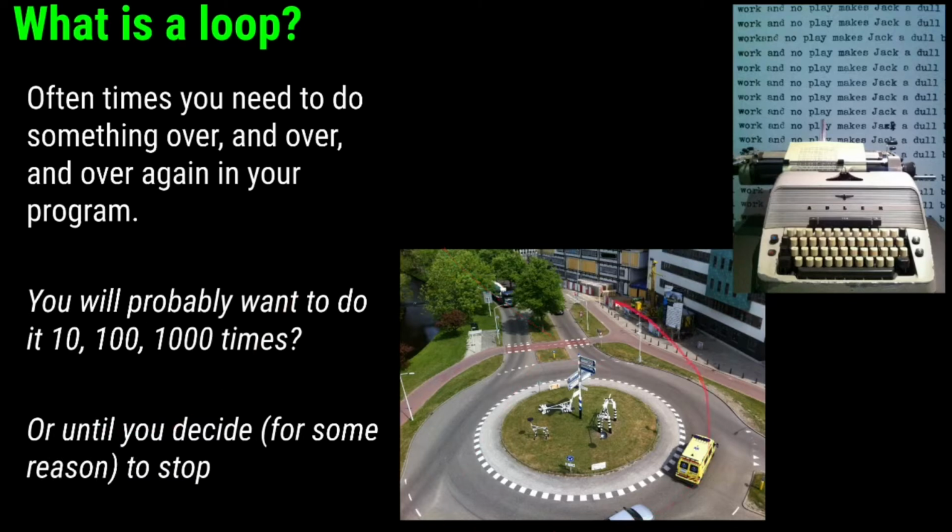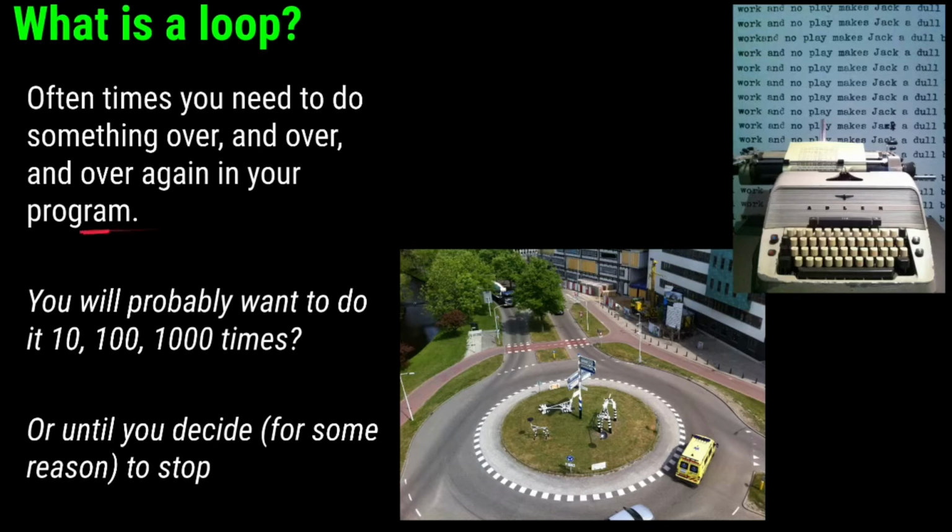Well, you can think of it kind of as a roundabout. If you're familiar with this type of driving structure, you get into it, and you could, if you wanted to, just keep going around and around again. And this is because many times you want to do something over and over again in your program. Computers are great at this. You just tell them what to do, and they'll keep doing it.